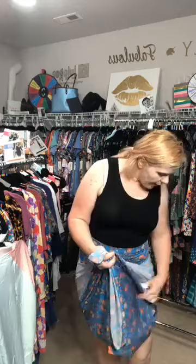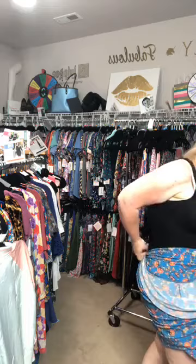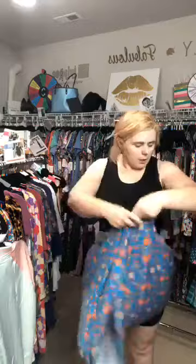That's why. So you start with it like this. I know that sounds crazy, but I promise it'll work. Put it on inside out. I knew I missed a step. This one's like on the floor on me, right? So if you've got one that's just really big, but you love the print, this is how to still wear it. Okay. So then I tuck the line up here and then like so, find your waistband. And just tuck a tiny piece of it so it stays right side out in the back. Okay? There. Now, my side seam and my side seam are right here. Now, we're going to go halter style. Now, this is really cute.